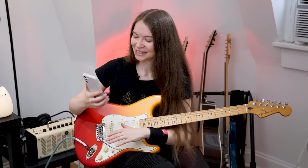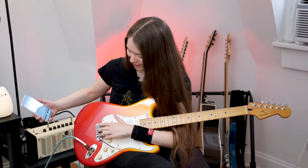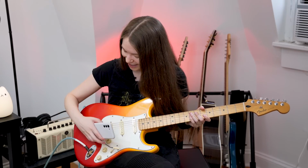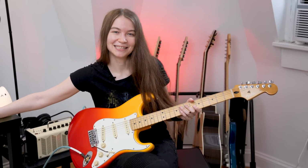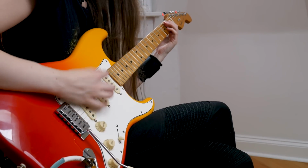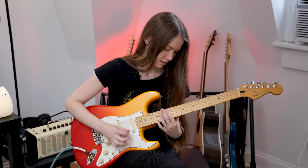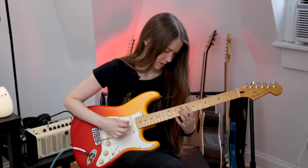So according to Fender, this is a 2-point deluxe synchronized tremolo with block saddles. And yeah, I like the bridge, it feels nice. And yeah, the tremolo seems nice too. I should have been playing around with this before. It seems like it's staying in tune pretty well, even with the tremolo system. But yeah, that'll probably require more time to say for sure, but so far so good. Yeah, I'm enjoying playing around with this as well.